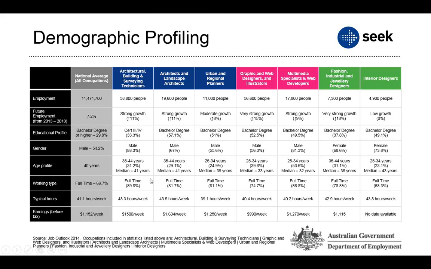You know, across a majority of these roles, they're very male dominated. Only fashion industry and jewelry designers and interior designers are skewed towards the female demographic. So if you have in the organisation a policy to hire to diversity, you need to know the actual makeup of that industry as well. So by looking for an architectural technician that is female and having that as part of your diversity policy, then you're going to be ruling out almost 90% of the working population. So it's something that you need to be aware of so that you're making these decisions in a sound way.